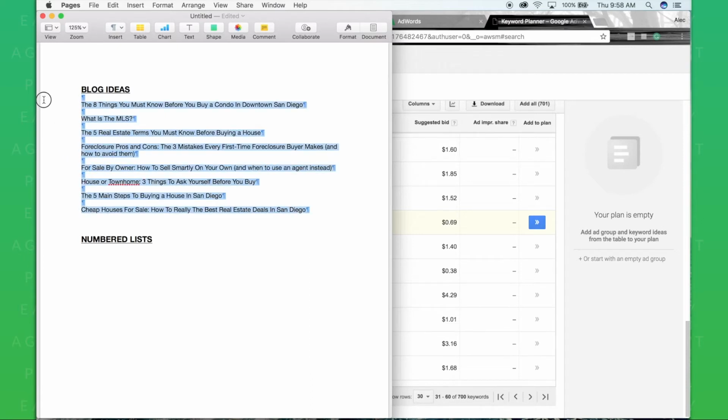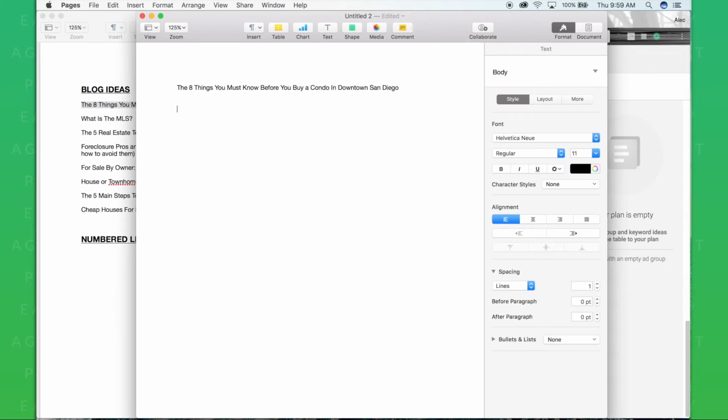If you have a preset list of all the different blog posts that would probably work for my area, all you have to do is grab one of those. Now you have your headline, and now you can actually start outlining this thing. This is a great place to reuse your keywords too. "Downtown San Diego condos are competitive." Then you could simply write a little paragraph underneath about what the market's like currently. It is competitive. You need to go in with this amount of money or have this range of budget in mind. You basically just start filling in the blanks.